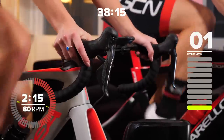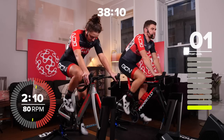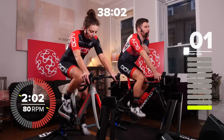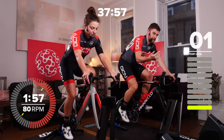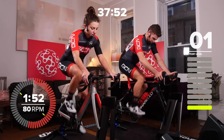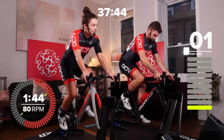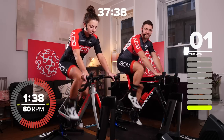This session is all about short, sharp intervals. Because of that, the time is going to go quite quickly. Some of these efforts are just 10 seconds long with a 10-second recovery as well. We're now halfway through our four-minute warm-up. Then we're going to up the cadence and increase the intensity that little bit. This is the proper good session to do on fresh legs — you don't want to do this when you're feeling too tired. Get ready for 40 minutes of performance-enhancing training.